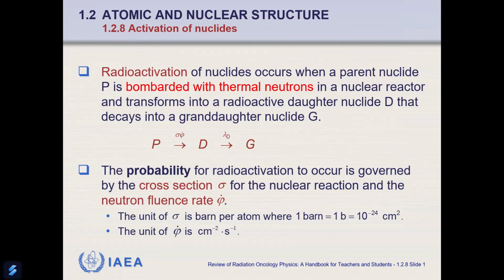So the cross section with that symbol sigma would determine the probability for this process to occur, and it's given in the units of barns. One barn is basically 10 to the power minus 24 square centimeters. So it's like an area. It's a cross section, so it's in units of area. The neutron fluence rate is given by these units here, per square centimeter per second. I'm not really going to test you on these kinds of things, but I just want you to take note that you can create these unstable nuclides through thermal activation or through bombardment in a nuclear reactor.